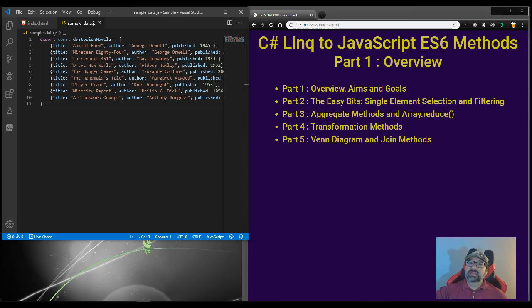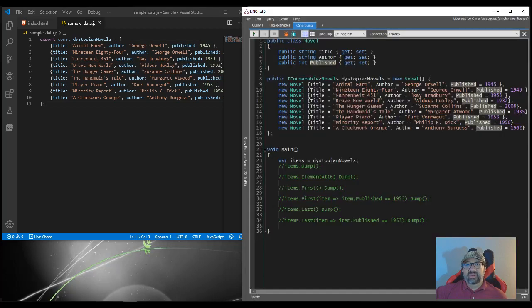I'm going to be using 3 tools during this video. As you can see here on the right, I have an HTML page, and on the left, I've got Visual Studio Code. And when I'm writing C#, I'm going to be using a third tool called LINQPad. Now, if you don't know about LINQPad, here's a good picture of it. LINQPad is a free or paid version of a program which allows you to write C# code rather quickly without all the bloat and overhead you get with Visual Studio proper. However, it has all the functionality built in. You can include libraries. You can do pretty much anything. It is very good for making short C# programs and snippets. And it's also good for testing code too.